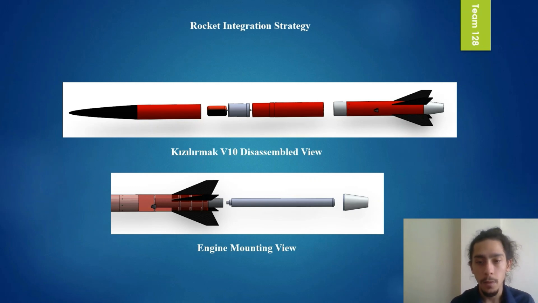To ensure that the motor does not slide down when the rocket is on the ramp, the motor was fixed from the front with a Whitworth screw. Since the hole diameter of the boat tail is larger than the diameter of the nozzle, but smaller than the diameter of the motor case, the motor is held by the boat tail.